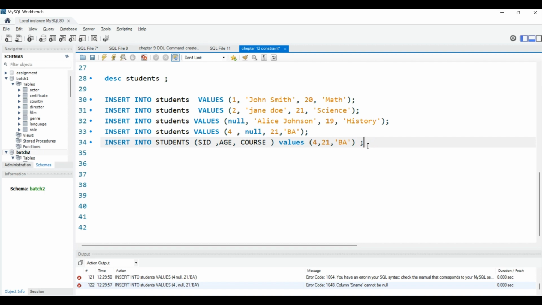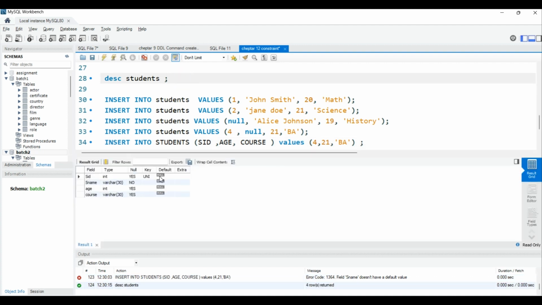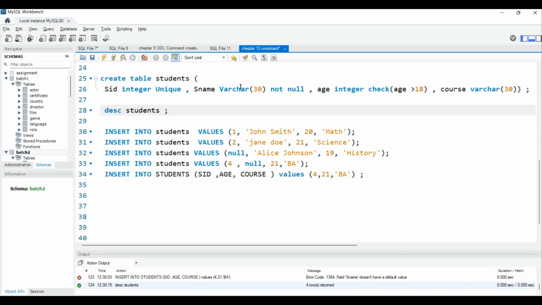This is another method to put the values, because here we don't know the student name. So it's giving me the error that field name doesn't have a default value. Why? If you describe the table, the default value is null, but we have given here that the student name cannot be null, and now I want to replace the student name with name not given. Let me write the query and then I will explain to you.